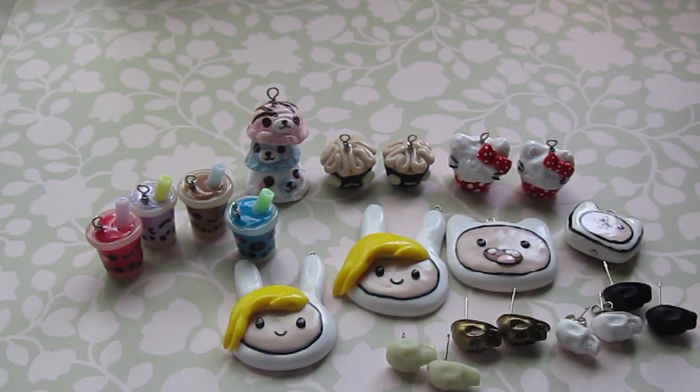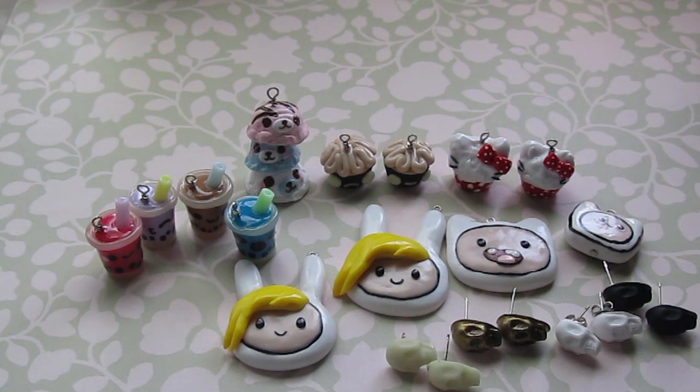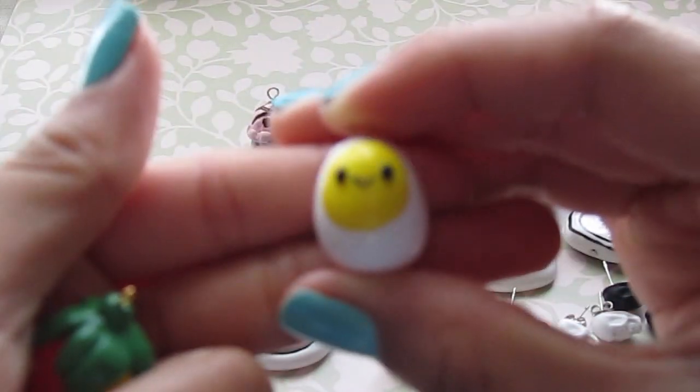Next, I made some charms inspired by the song I Love Egg. It's the cutest little video ever, and I will link it down below. But yeah, I just decided to make it because my sister actually showed me, the same sister who showed me the t-shirt design also showed me this video and was like, you should make these, so I did. So here is just a regular egg.